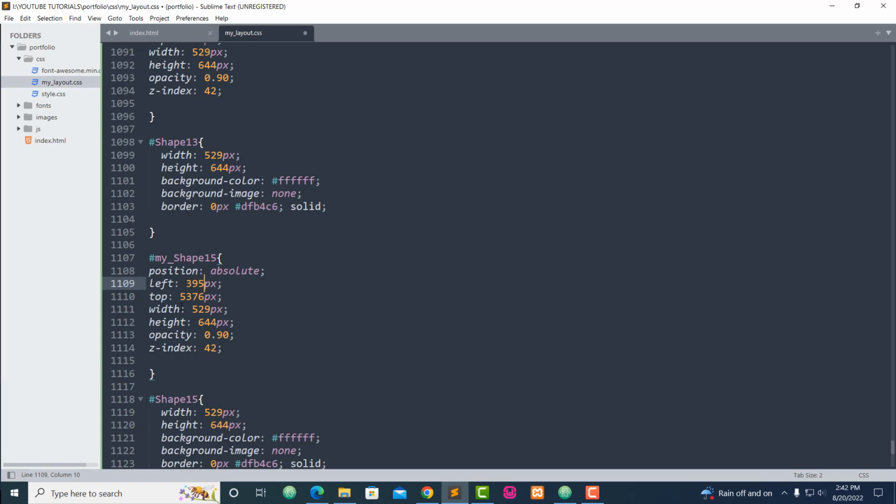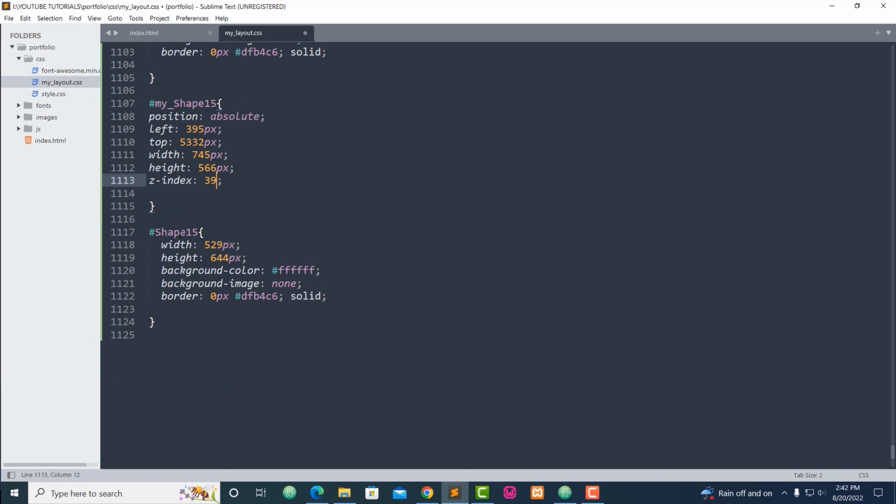Also for the top, I'm going to put 5332. For the width, I need 745. For the height, I'm going to put 566. Also, we don't need opacity for this one, and change the z-index to 39.